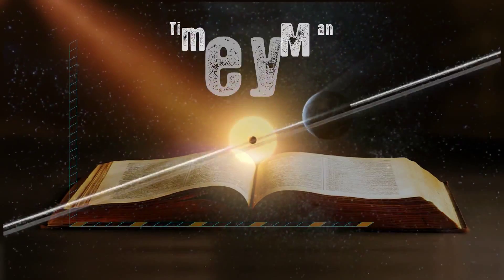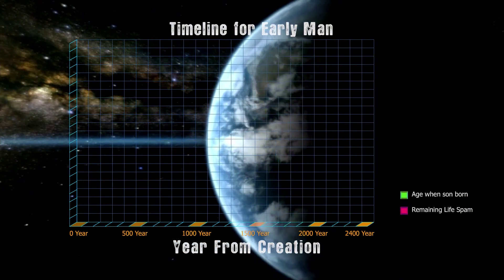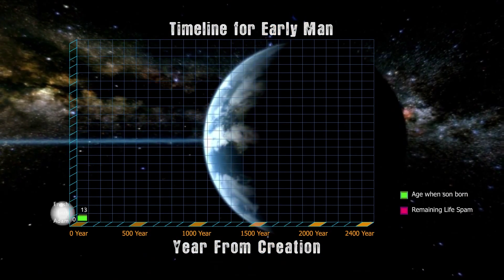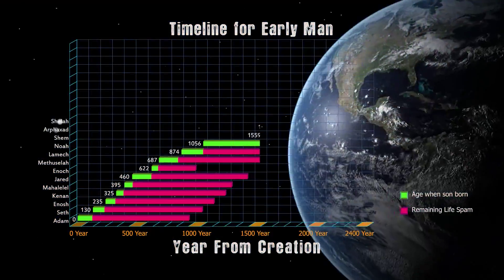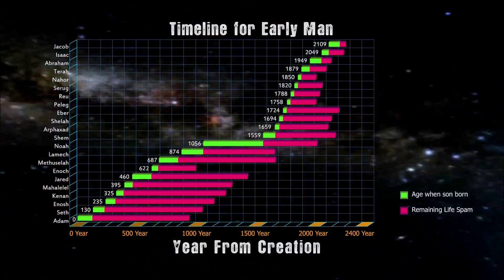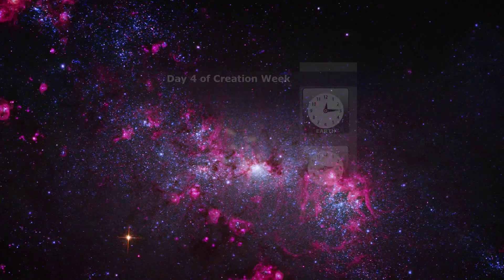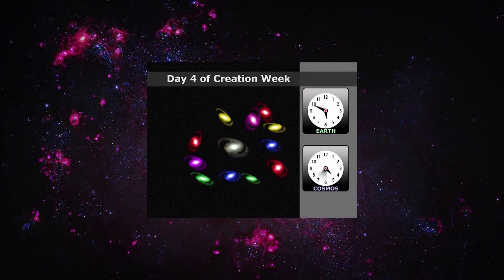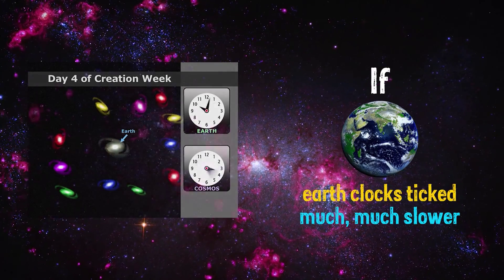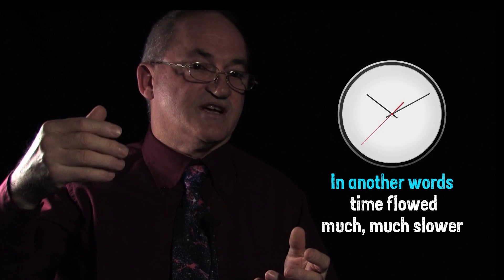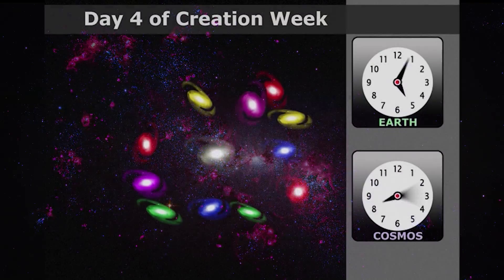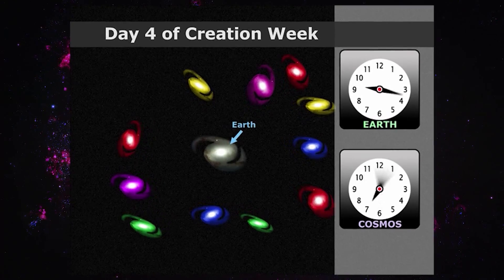The Bible gives a clear timeframe of the age of the Earth. It has been calculated from the genealogical records in the Bible that the Earth is around 6,000 years old. So now we have the rhetorical age-old question. If the Earth is only 6,000 years old, then how do we see starlight from distant galaxies? The solution is then, if in Creation Week, particularly on Day 4 when God is creating the stars in the cosmos, if Earth clocks ticked much, much slower, in other words time flowed much, much slower than it does in the cosmos or does on the galaxies and stars as God is creating the cosmos, then there would be plenty of time in the cosmos for light to travel even from the most distant objects to Earth, yet within 24 hours of that Day 4 of Creation Week.